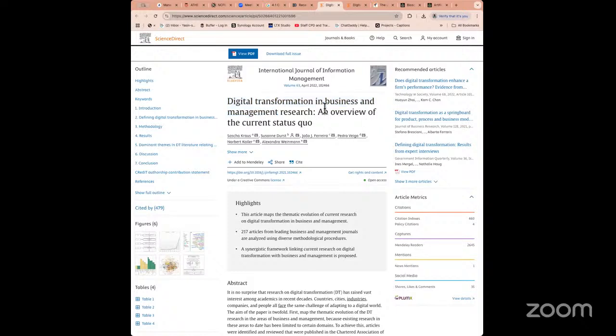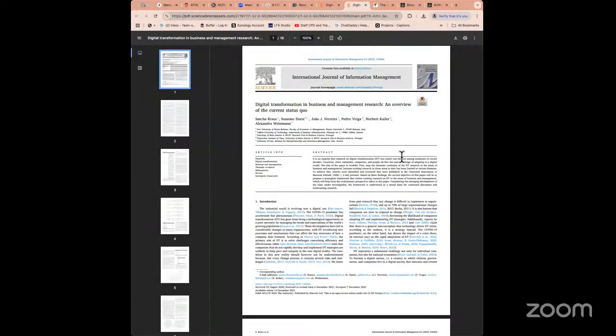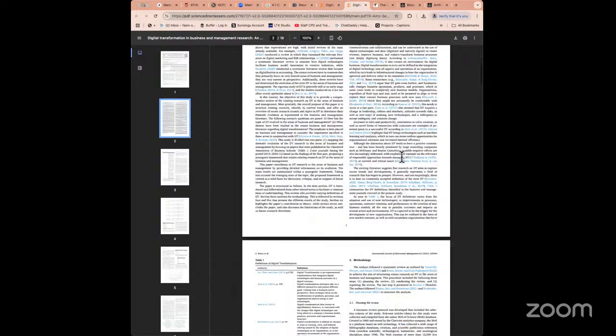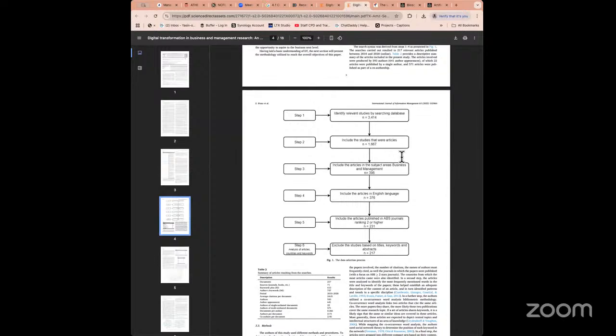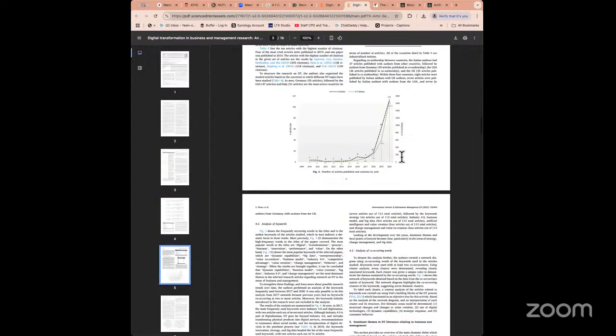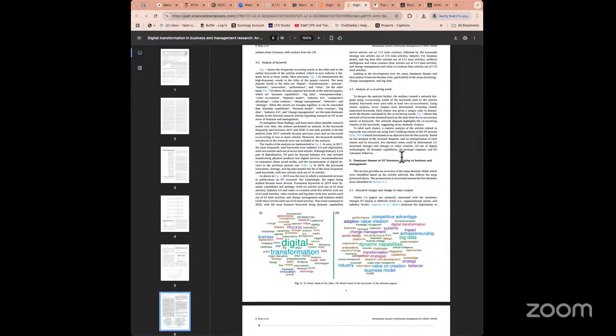Then we talk about digital transformation, which is happening in business and management sectors. Again, an article here. Here you'd be able to download the PDF, and the PDF is basically a research article that talks about how, over the 2 decades, the developments post 1995 with the coming in of the internet have actually allowed businesses to become more productive, more efficient. And obviously a case study here which talks about the research carried out to understand how it is helping businesses to transform and use more and more technology integration.